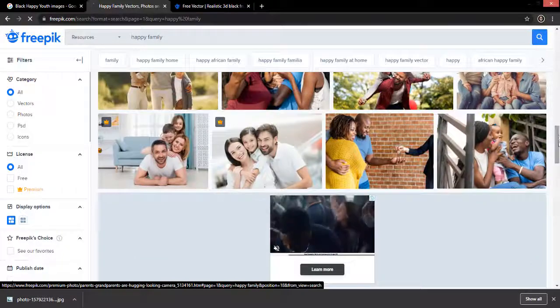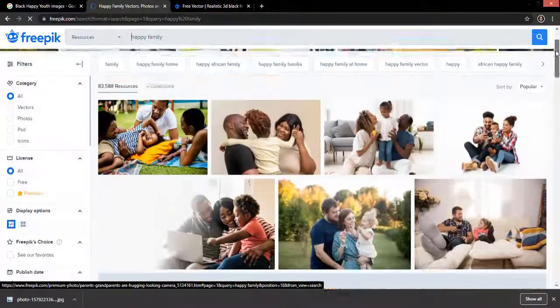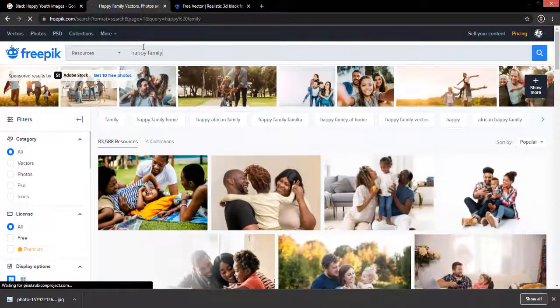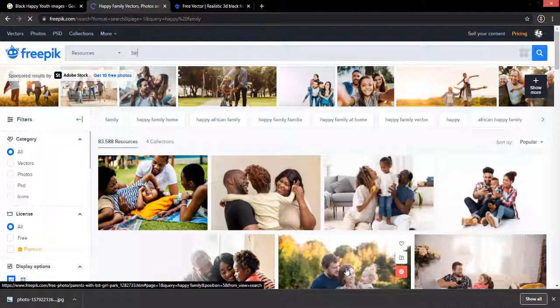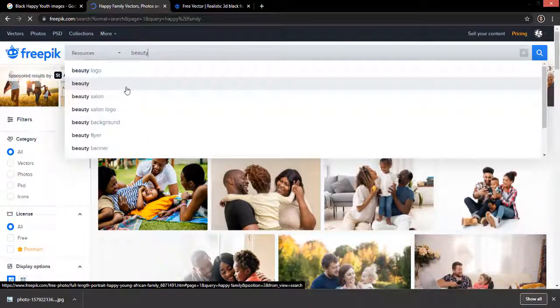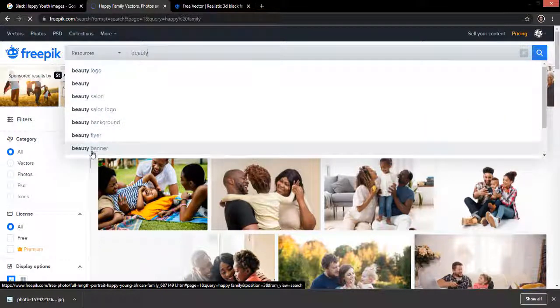To save you from being penalized, you can come here and search for anything you want. Let's search for beauty. Okay, beauty logo, beauty flyer, beauty. Let's see.